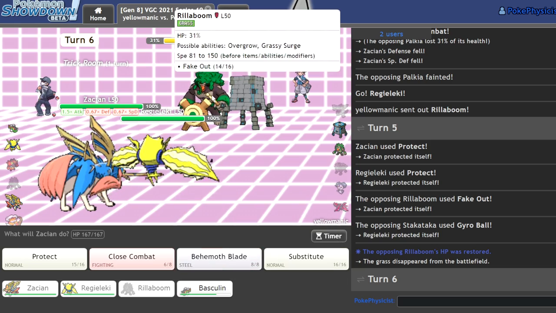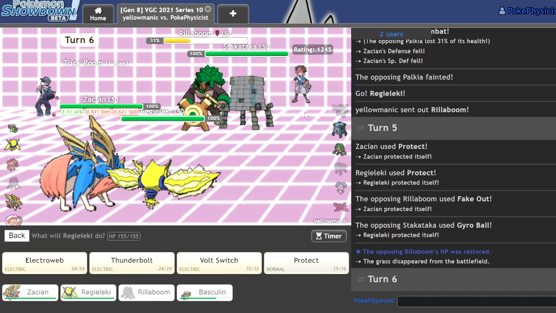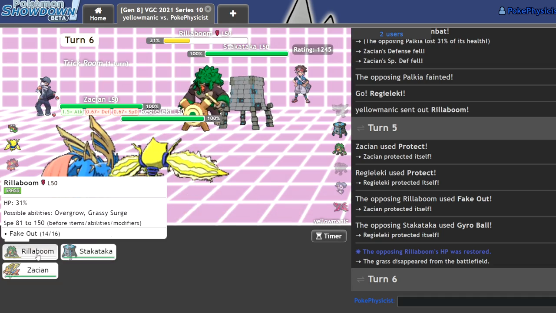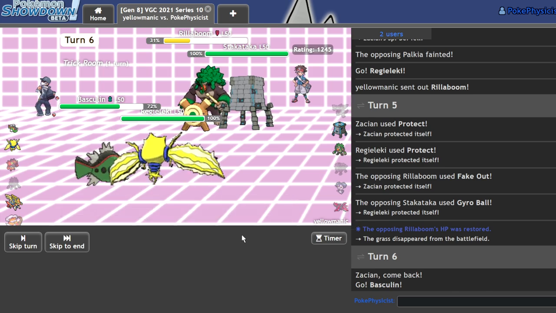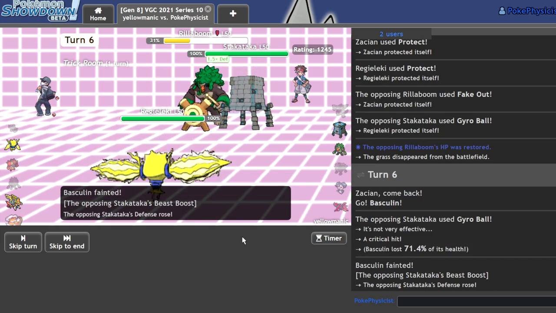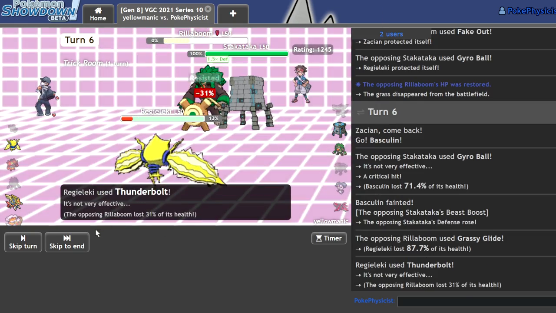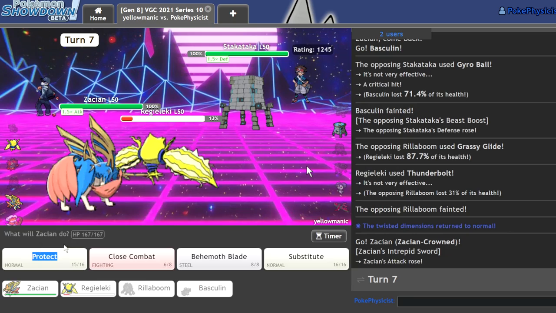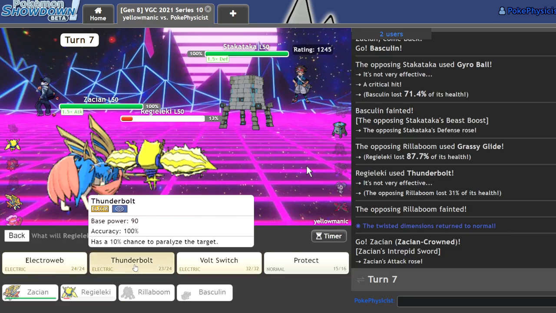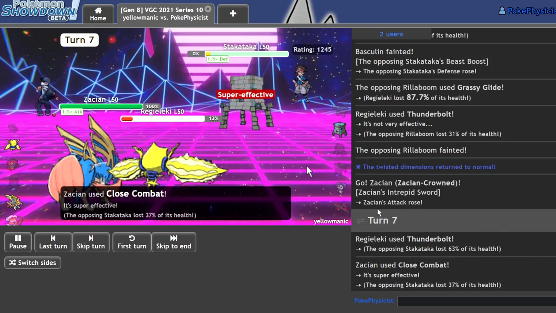Maybe I actually just sack the Basculin. I want to win with the Basculin, but I know Close Combat on the Stack Attack is a lot smarter. So I'll sack Basculin here, and I'll go ahead and Thunderbolt this Rillaboom. Sack the Basculin, that's fine. Grassy Glide takes me down to not my Sash, but that's just game. GG. Close Combat, Thunderbolt. Unless they're like Choppleberry, they never live this.